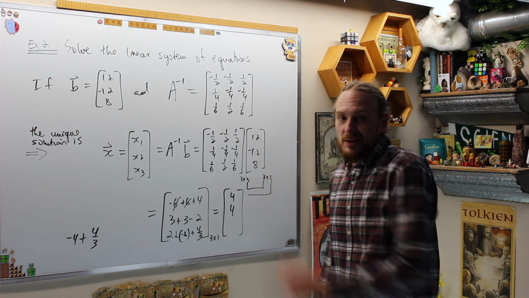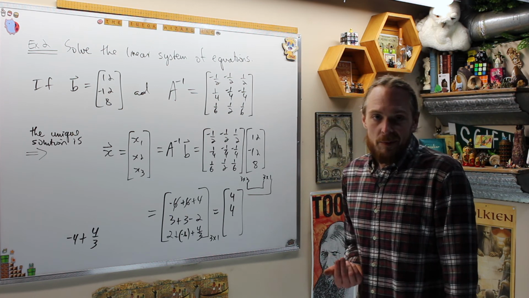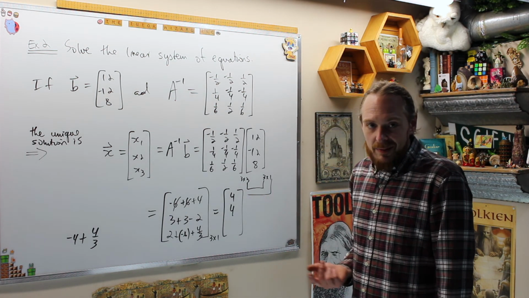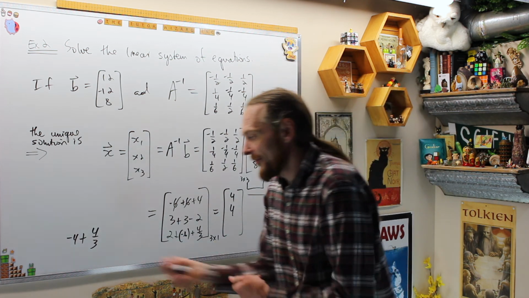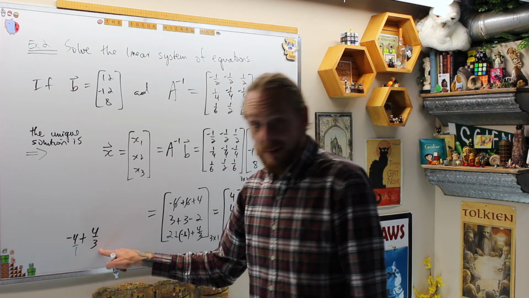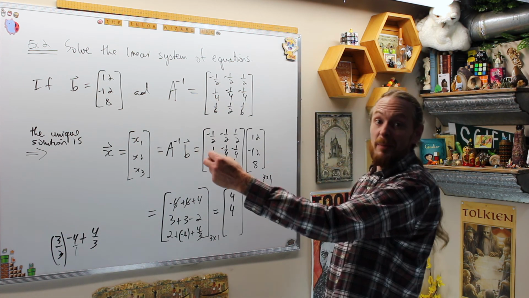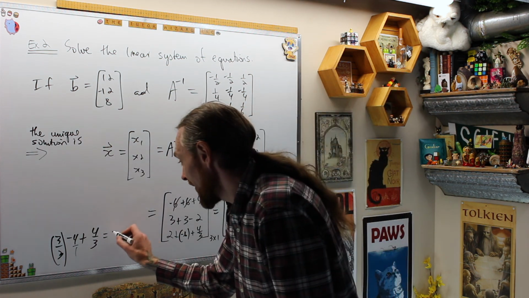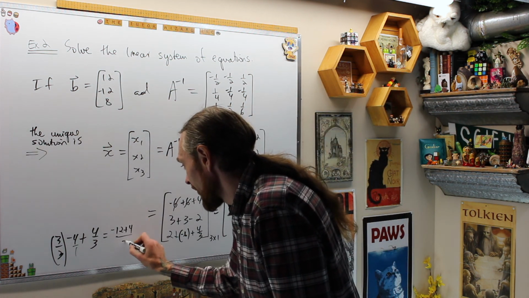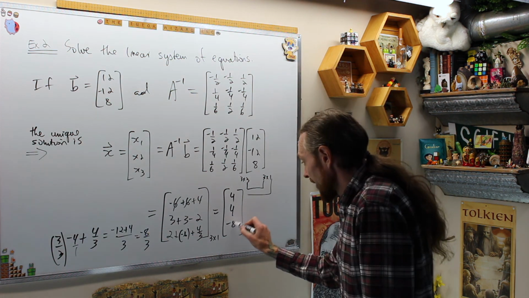Yeah, this is what's also amusing. I can train you to eventually use the multiplicative formula for an inverse and solve linear 3 by 3 systems, but then I make you add fractions. You're like, I don't remember how. Get a common denominator. This is 4 over 1. I want a common denominator of 3. Multiply it by my... Oh, there's my favorite dirty trick. I multiply by 1, which leaves it alone in regular multiplication for real numbers. Now what's that going to give me? Negative 12 plus 4 over 3, which is going to be 8 over 3. Sorry, negative. So we're going to get a negative 8 over 3.